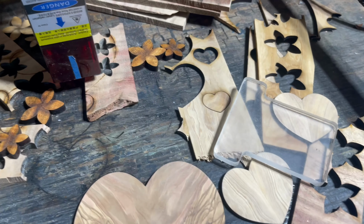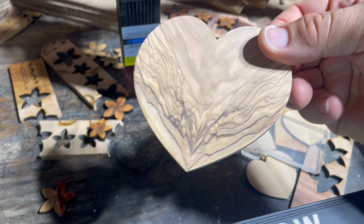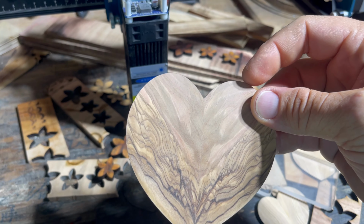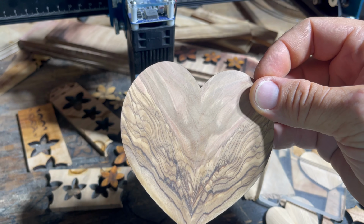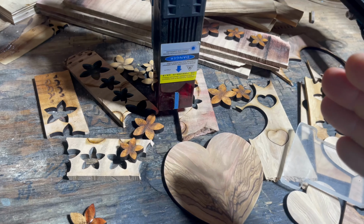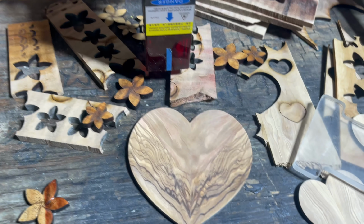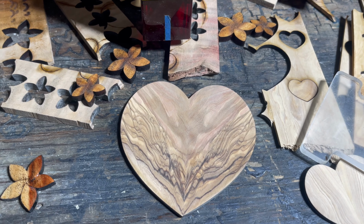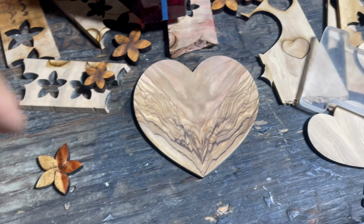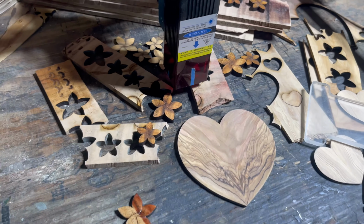So now you can see that I've been doing quite a bit of inlay pieces, where I will use a slightly smaller cutout of this heart in another piece, do the burn, and then glue the heart into the other piece of wood as the inlay, and then sand off the top, whatever may be sticking out. But like I said, you can see I've been going crazy with this machine. It has been working really well.